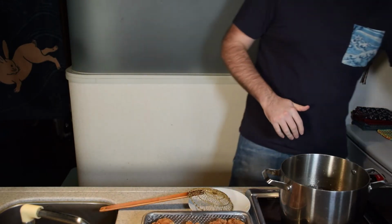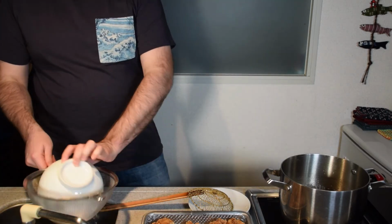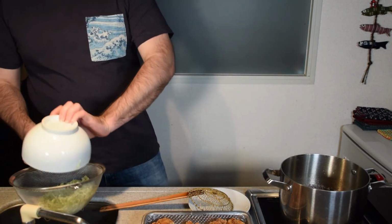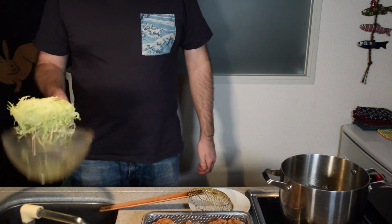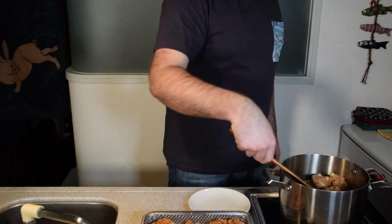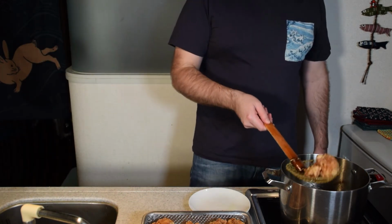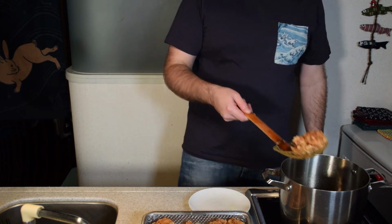So we're almost done frying. So I'll prepare the sides. So we will drain the cabbage. Give that a nice toss to get rid of any excess moisture. All right, so we are done. Our last batch of karaage is coming out of the fryer now.